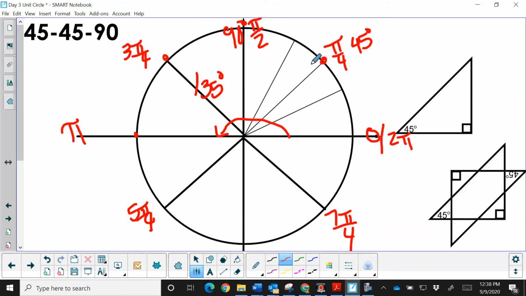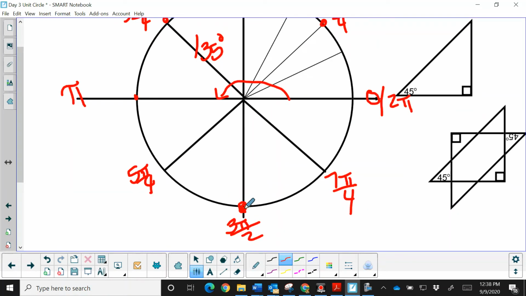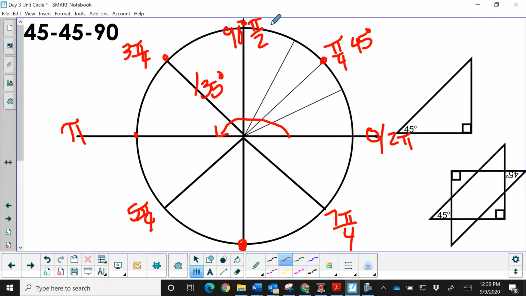So let's look at it. 1 pi fourths, 2 pi fourths, that's pi halves, 3 pi fourths, and 4 pi fourths. 5 pi fourths, 6 pi fourths, which reduces to 3 pi halves, 7 pi fourths, and then 8 pi fourths is 2 pi. So I'm going to write those in green just to help you see it. They're not reduced. We want to use the reduced. But you can see I'm really just counting in pi fourths.